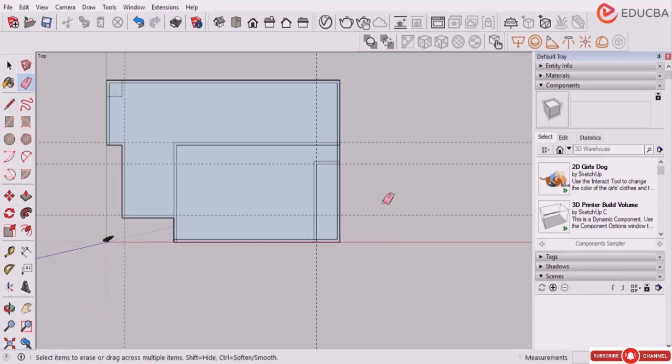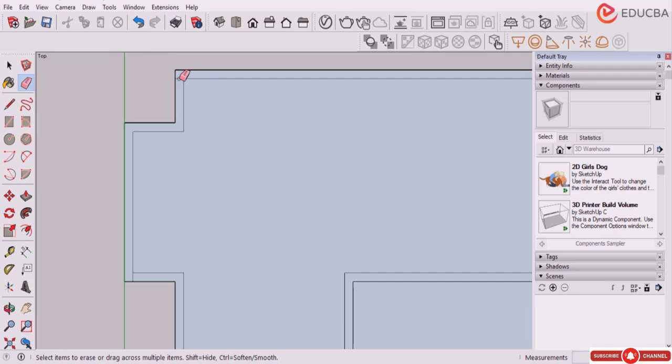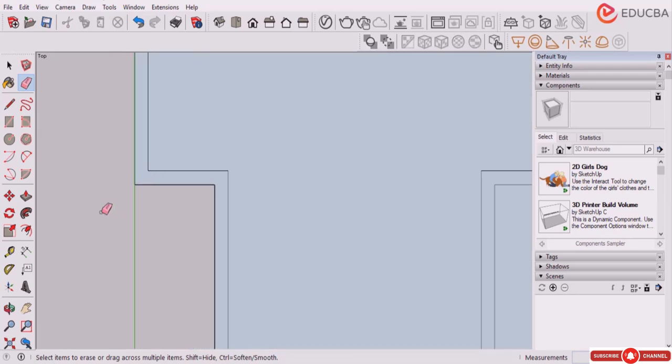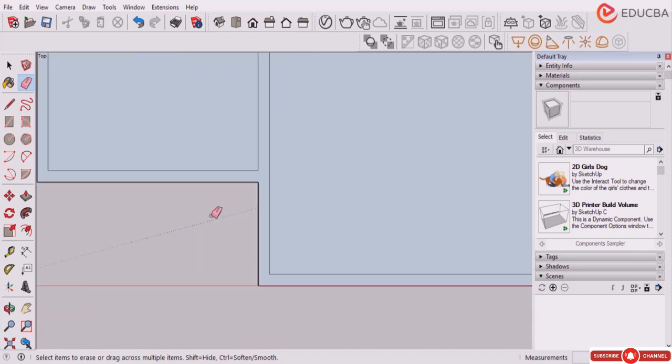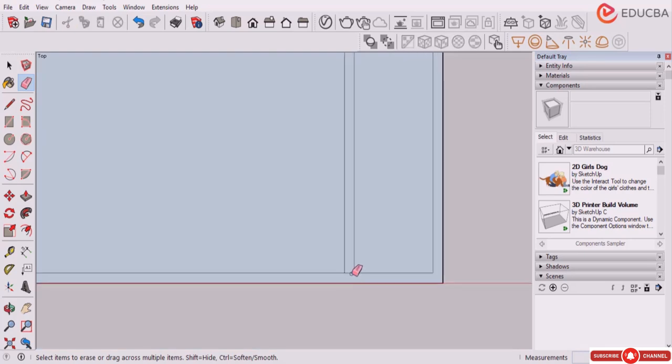Now erase all these extensions. Draw the compound line or the compound wall line. Erase all these lines, so it will become a single compound line or the compound wall. Later on, as per requirement, we can provide lines to differentiate this entire object.